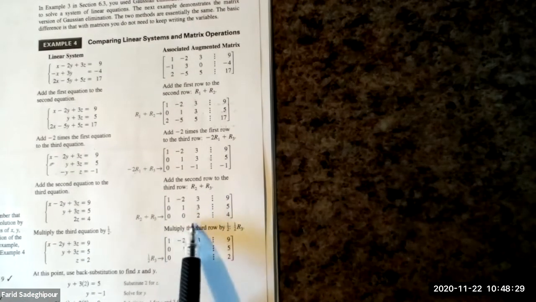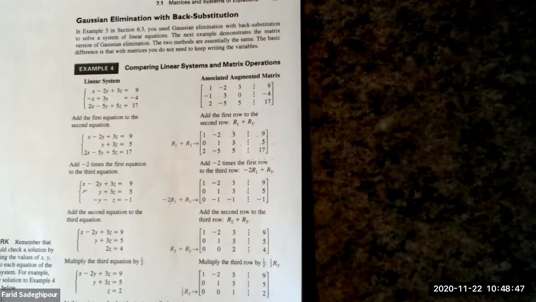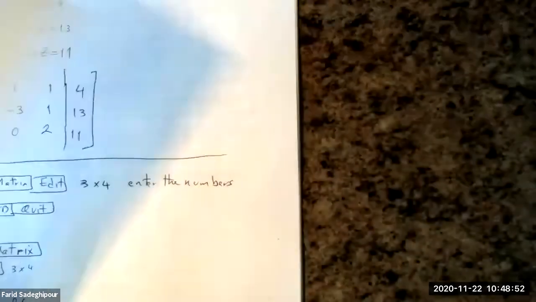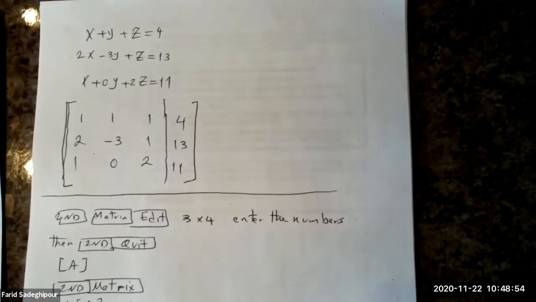And then take R2 and R3, and that would be the new R3. So you end up having something like this, and then that would give you the numbers. It's very easy if you understand how to use the calculator, at least to verify your answers and solve this. I'll show you an example here of how to use the calculator for that.